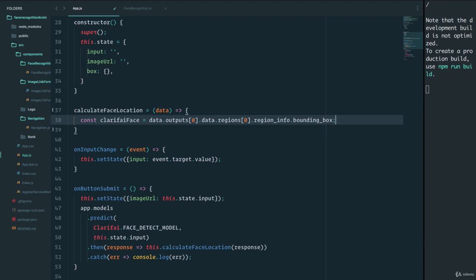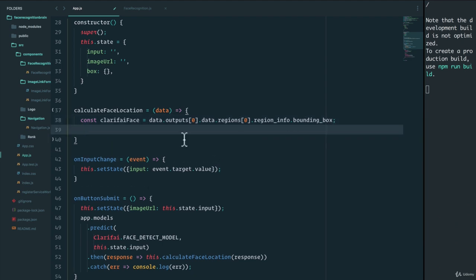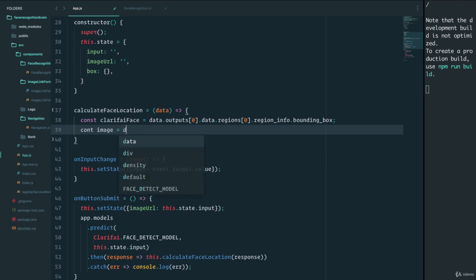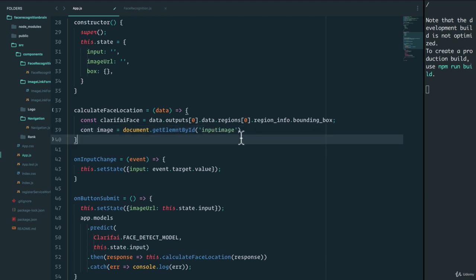Now within here, what do we want to do first? Well, we're going to want to do some DOM manipulation. So the best thing we can do is say const image equals document dot getElementById. And we can create an ID called input image.